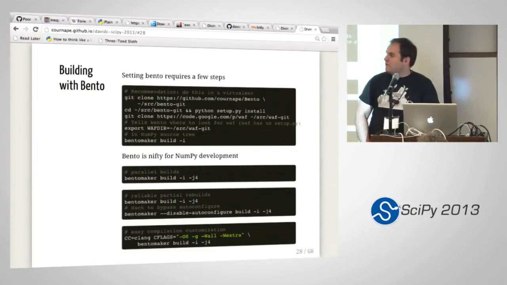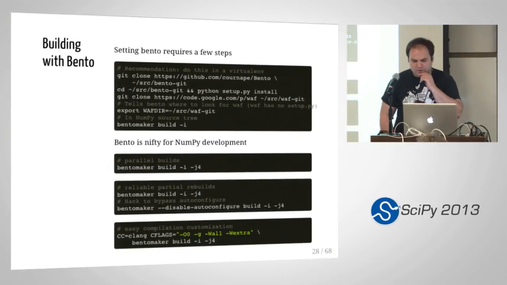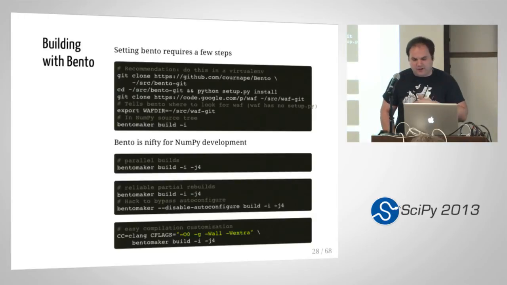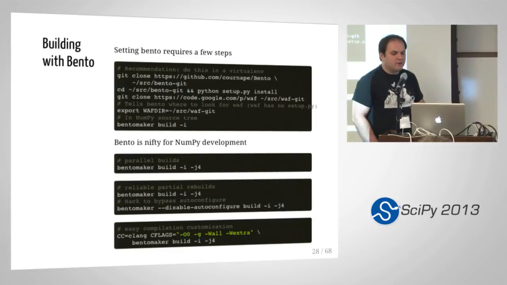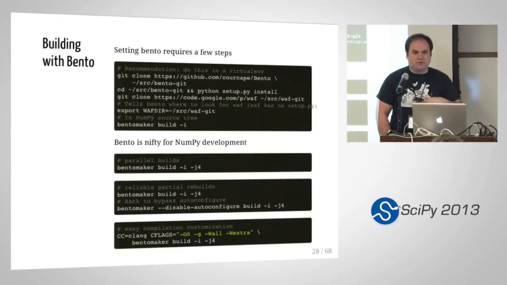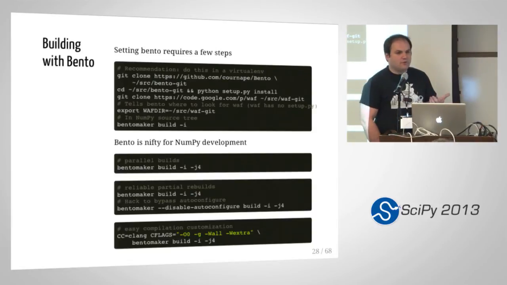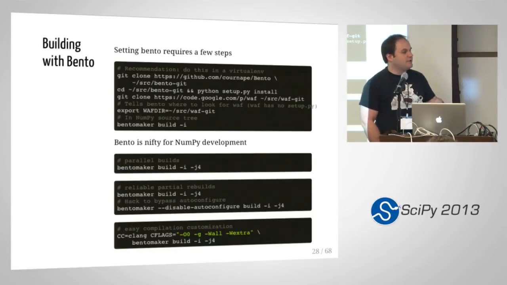So that's another slide to remember for later, for the exercise. Slide number 28. Again, if you have the VM, everything is set up directly. But if you don't have the VM set up, you can use these instructions to set up Bento, which is the name of the build tool. Just to summarize the instructions, I first download Bento, which is a Python package that you need to build NumPy. Then I install it on the second line here.